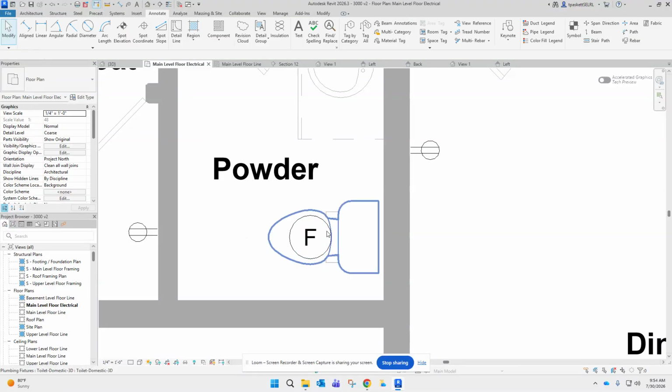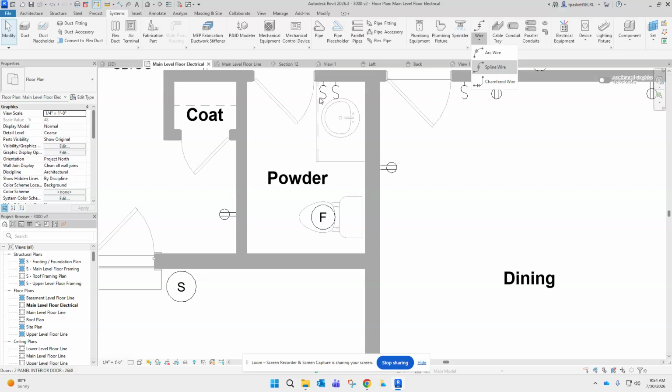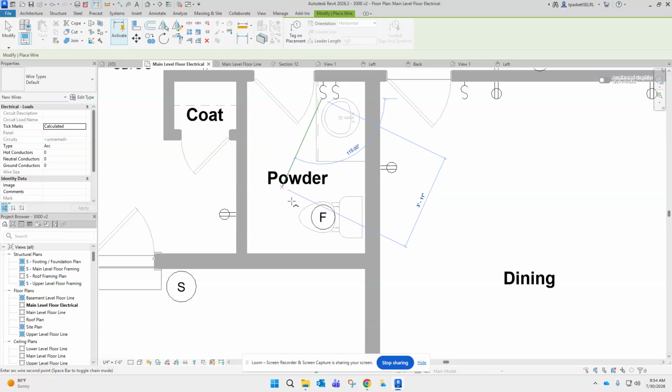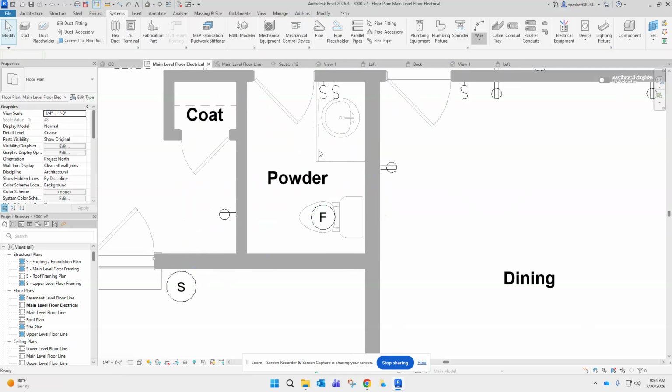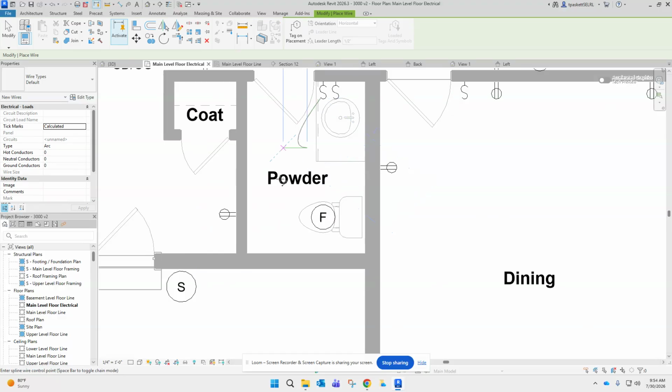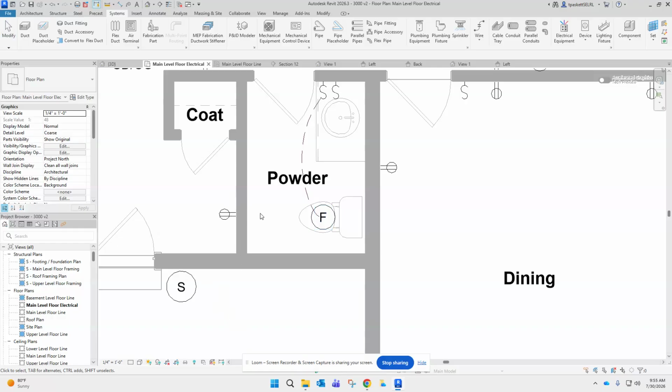And you can do that, and then you can just run your circuit wire. So go back to systems, wire, and I'm going to show the arc is a little more awkward because you get the arc, it's just point, bend. And so you may like the spline better, which is fine. Not a big deal. Bring that right over. And there we have our fan. And you do the lights and stuff.